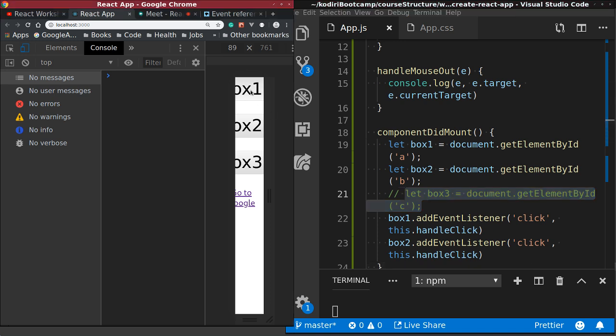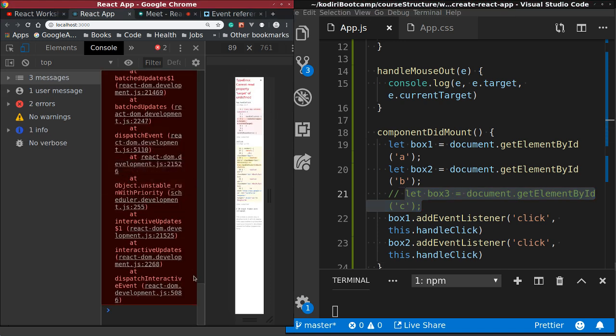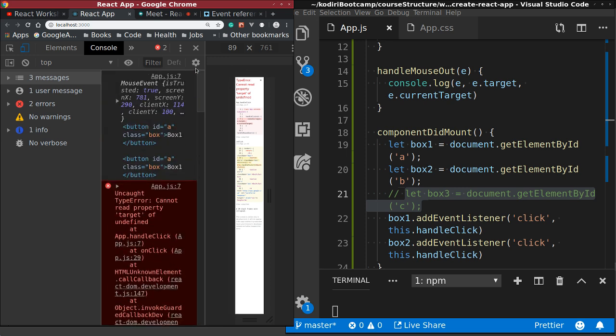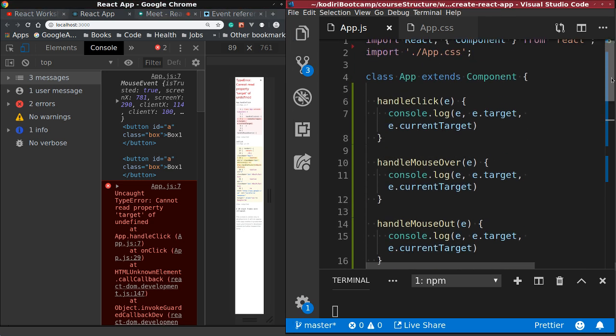And then, ooh, so we did something wrong by the looks of it. Is that on line 7? Cannot read property target of undefined.